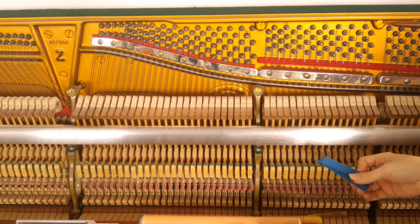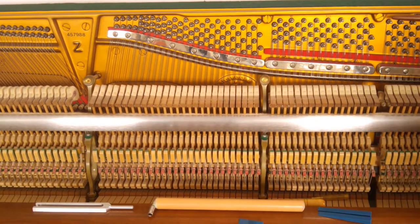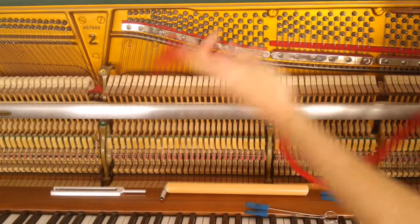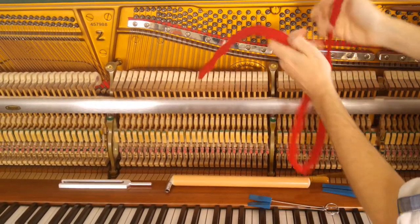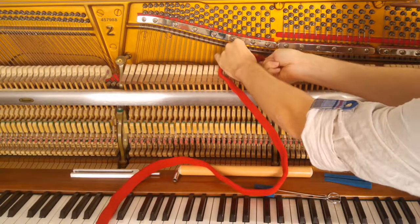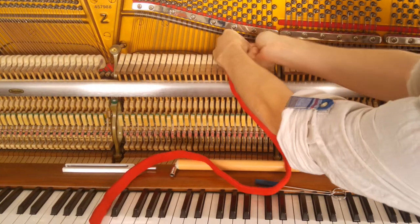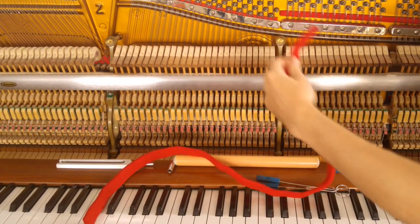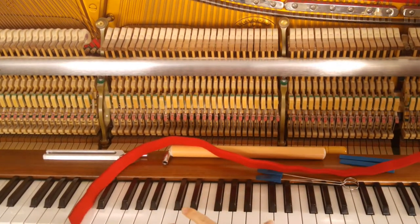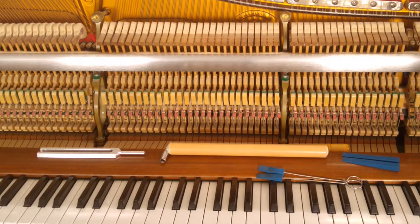The kit also came with these other mutes that are a little longer, but I haven't had a need to use these. The other thing that came with the kit was what's called the tempered felt. And when I unwind it, notice it gets longer here and then shorter here. The way this is used is you take the flathead screwdriver and you push in between the pins like so. And you have to use a good amount of pressure to do this. And then you pull out. But you're gonna do the whole tempered octave right here, which is middle C to C5. I haven't had a need for this as well, but it's a great deal, $6-$7, and that's free shipping from China on eBay.